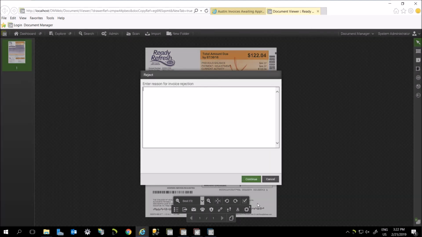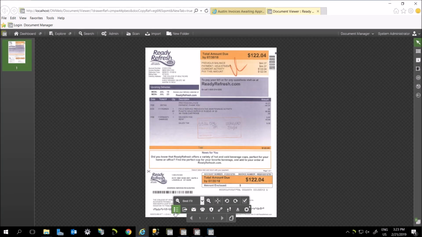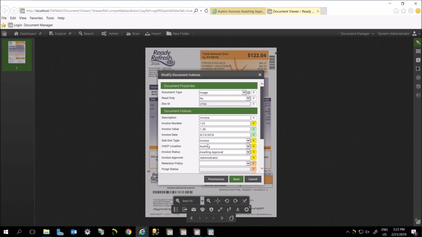So let's click reject. So the next step, it's automatically going to ask me for an invoice rejection. It's going to update my invoice status accordingly.